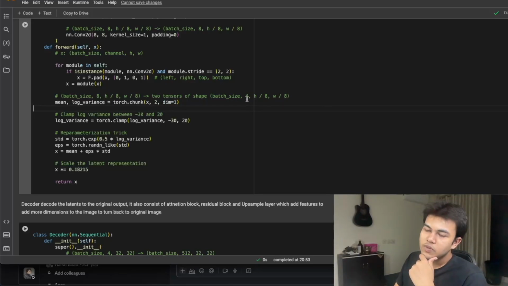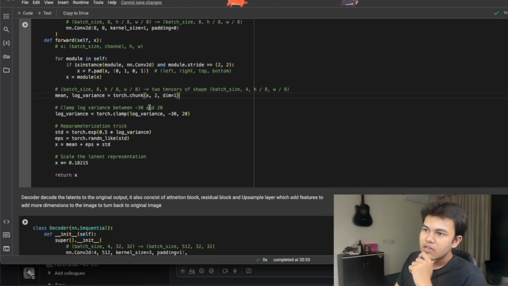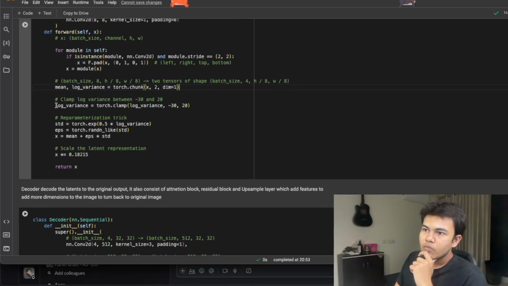So the channels are halved, from 8 to 4, and the rest stays the same. The mean and log variance have the same inner dimensions, H divided by 8 and W divided by 8. Then we take the log variance, not the variance, which we're going to use to clamp.